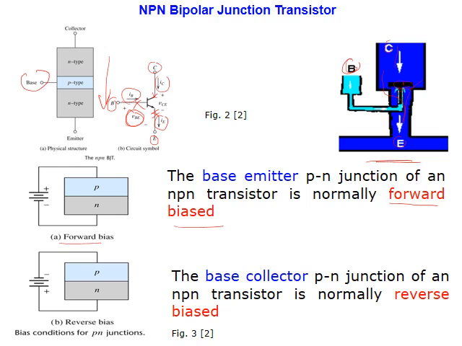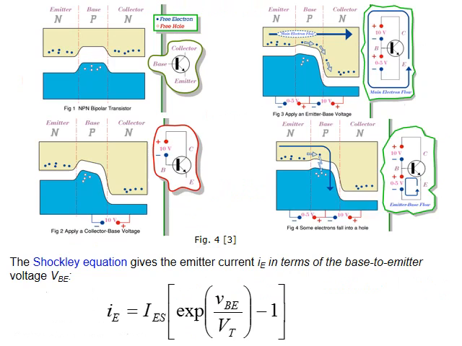And you know the meaning of forward bias and reverse bias. We discussed it in the topic for the diode. And the second condition is V base collector, the voltage between here and here, is reverse bias. So if V base collector is reverse bias and V base emitter is forward bias, the transistor is in the on stage.